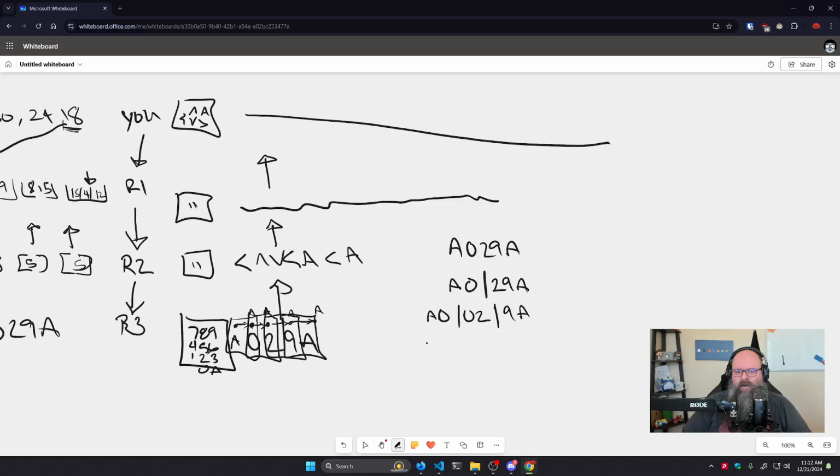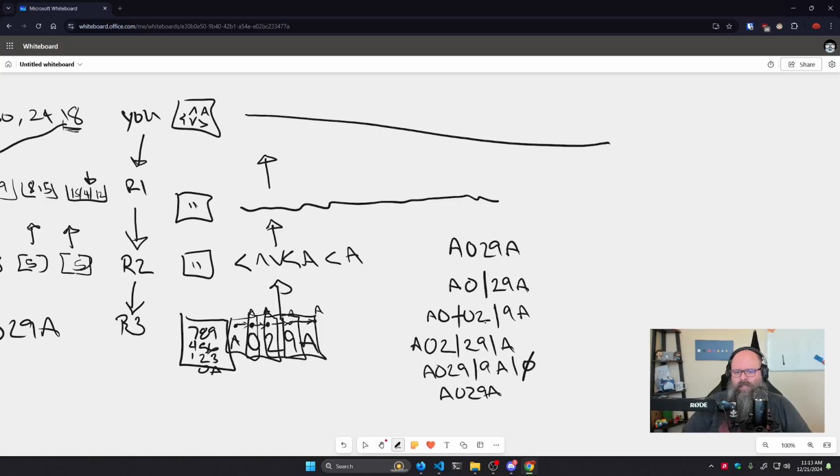And now you can say, okay, well, I've solved A02. Can you solve 29 for me? And then the rest will be A, right? And then I add this result to over here. So now I know what A029 is. Can I solve 9 to A? And then the rest is the empty set. There's nothing left. And so once I've solved this, now I just add these two together, and I get A029A, right? I get the rest of the thing.